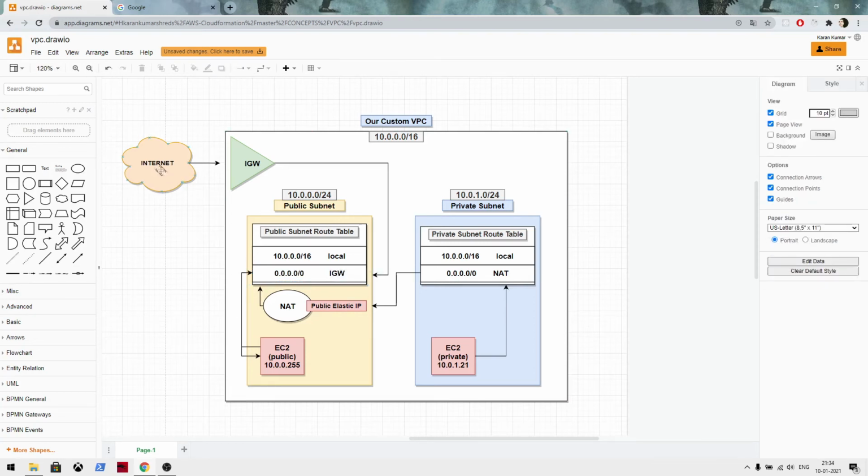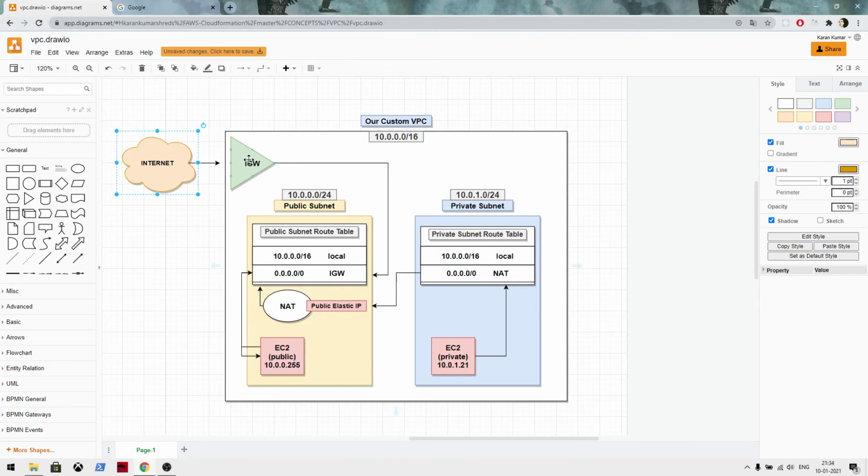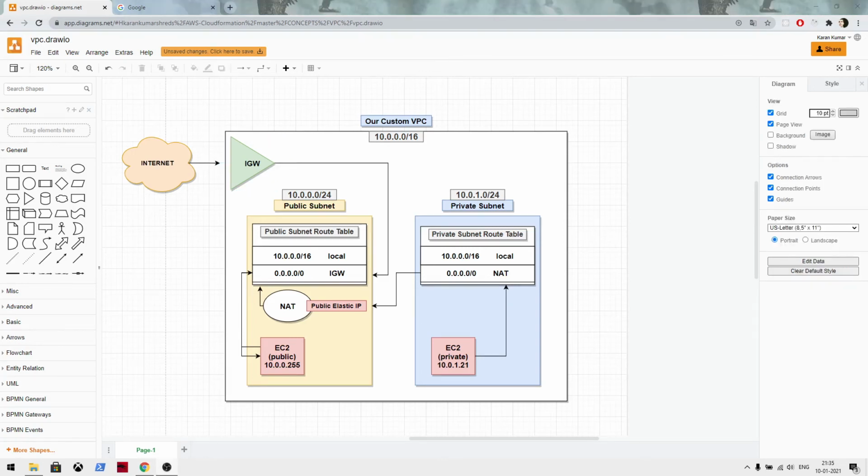So what does that mean? If the request comes to this VPC, it will first go to the internet gateway. It will forward it to the route table because internet gateway's entry is right here. It will send that request to the EC2 public server. That will send the request back to the internet. That will be routed to the internet gateway, and that way the user who requested the web page will receive the web page on his web browser. So this was the case when the internet needed to be coupled with the public subnet.